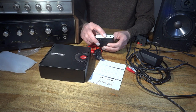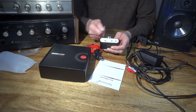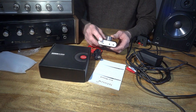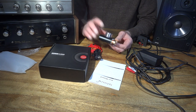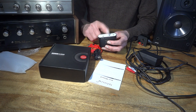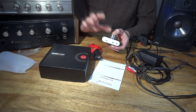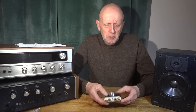On the front you've got the auxiliary input, an on/off switch, and a USB socket — though it's mini USB, so you'd need an adapter to plug in a USB stick and play tracks. I tried the Bluetooth, which links up straight away — it comes up as 'Noob Sound' or 'NS Sound' and you just pair it like any other device. I also tried the auxiliary input with a CD player. As for build quality, it feels really nicely made — not cheap at all. The volume control is very smooth, and the screw terminals feel solid.